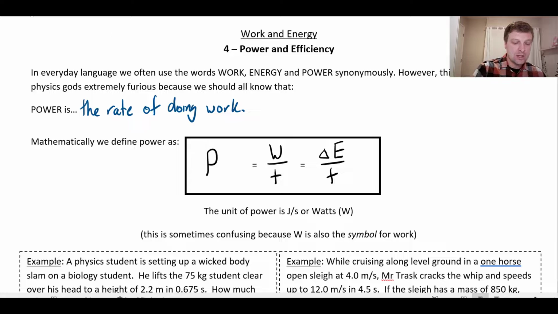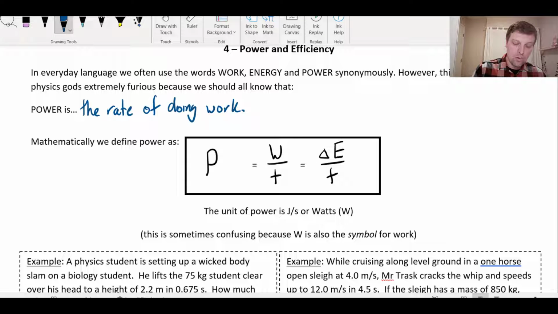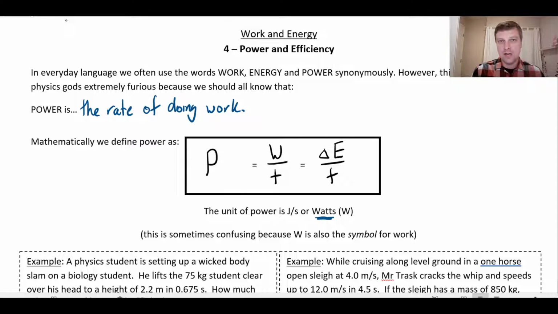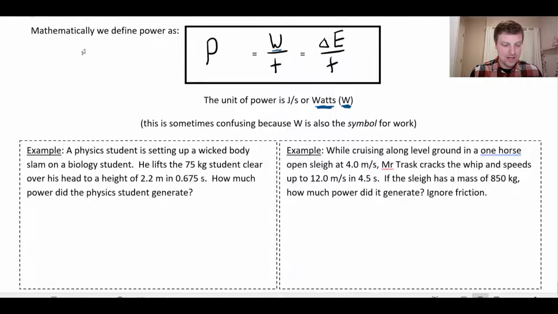It's worth pointing out that the units for power are watts. Joules per second is known as a watt, which is a W, and that's a little bit irritating because W, capital W, is also our symbol for work, but work is a variable. It's a thing we measure, whereas W for watts is a unit that's attached to the thing we measure for power. So just keep an eye out for that.